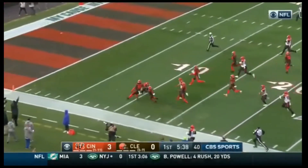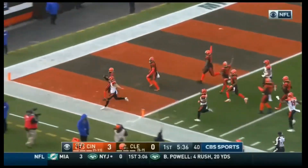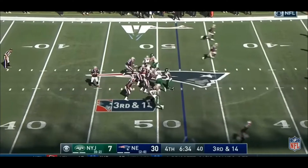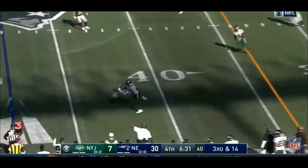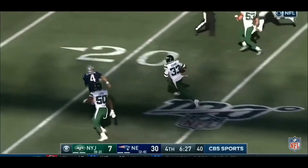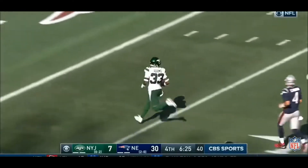Dalton with the quick look and it's picked off off the deflection, headed the other way — Denzel Ward into the end zone! There's not a better place in football to learn. The block by Junie, that's picked off, they're going to come the other way — Jamal Adams with a block and a pick six!